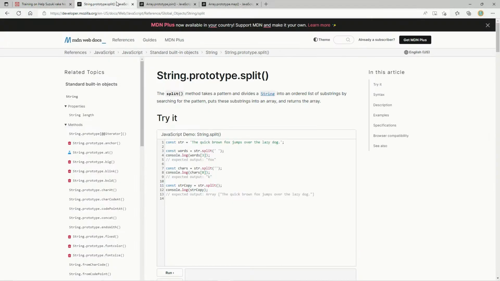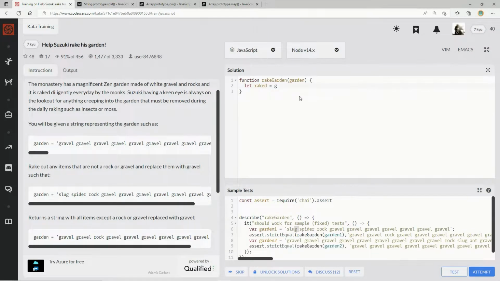So we're going to use the dot split method, which you just put a space in. So we're going to say garden dot split, and then a space in that string, right?